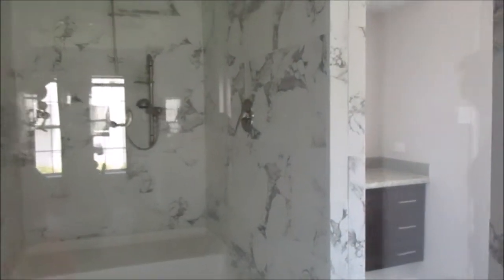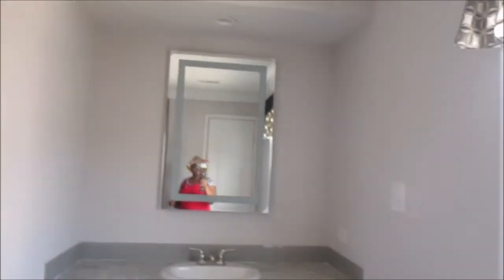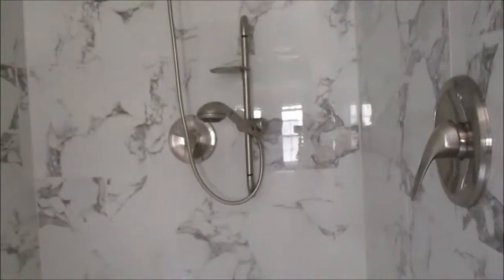I think I would be washing this for days, you know, because of that soap scum. Yep, you'd be washing that for days. Okay, a sink on this end and a sink on that end. And you have a window in here. We only have one window in here. But here's the inside, the shower head and the shower. I love the way that this is. The back. Oh, it's really nice.